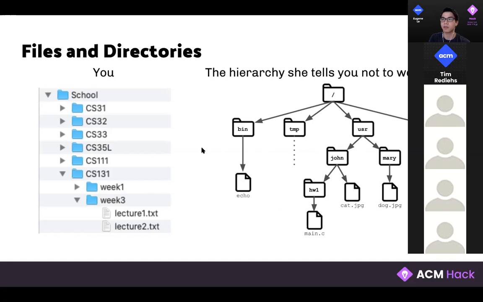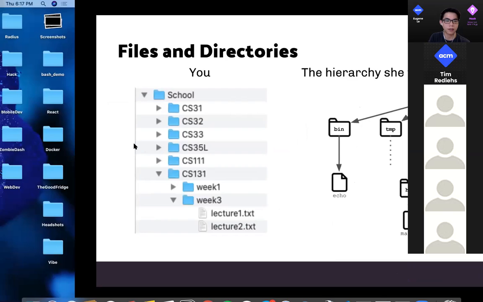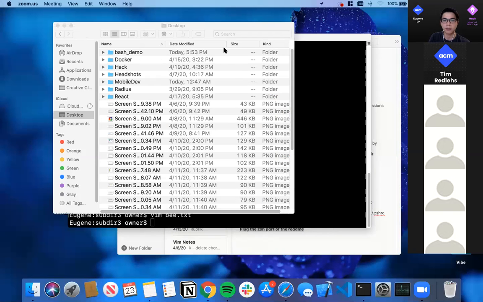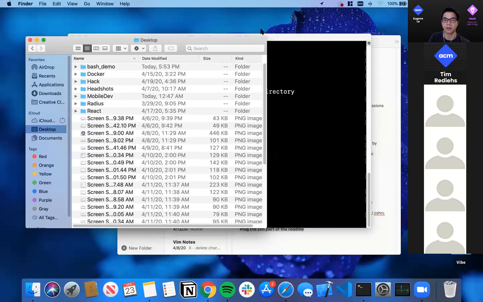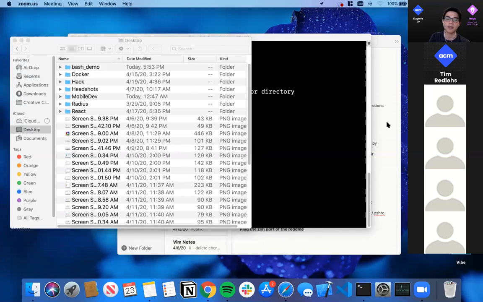Cool. So let's get into the demo. I'd like to preface this by saying that we don't want you to follow along today, just because with all these different systems, there are a lot of different downloads you have to go through. But you guys are free to try this on your own time. I've also provided the different downloads for Windows and such, and a reference sheet of all the commands I'll be going over today.